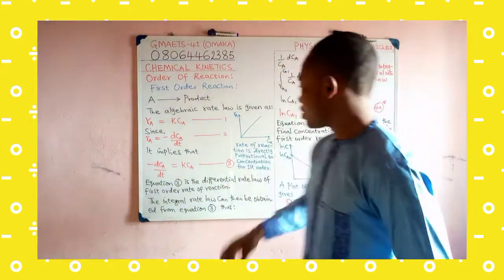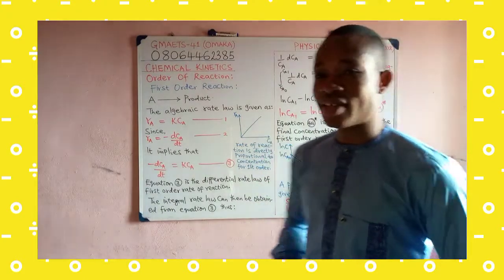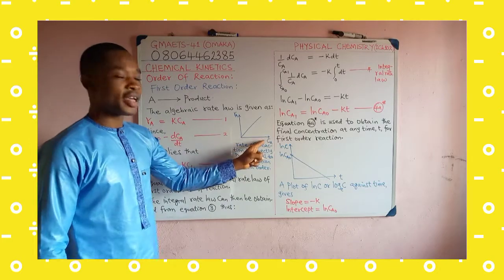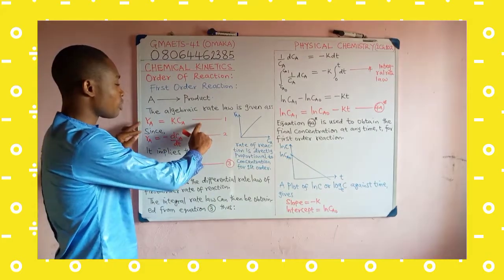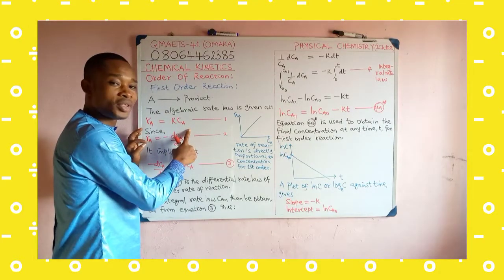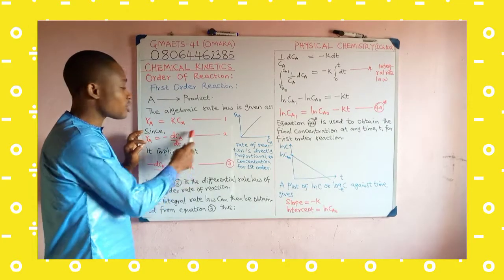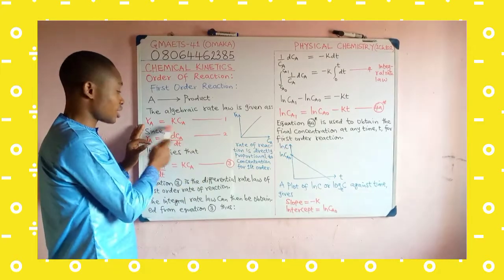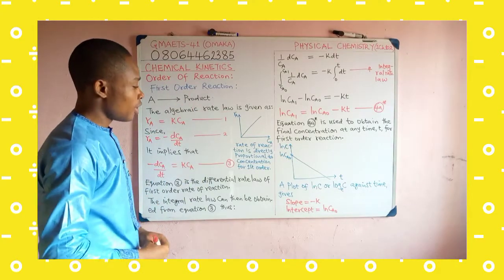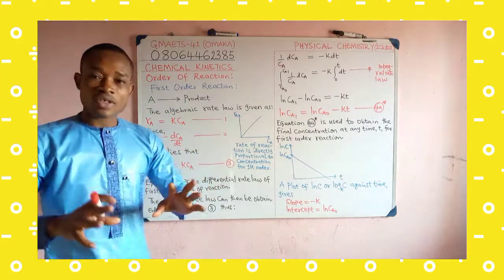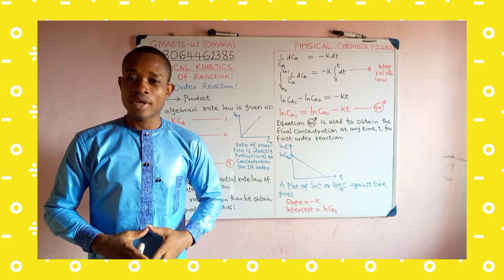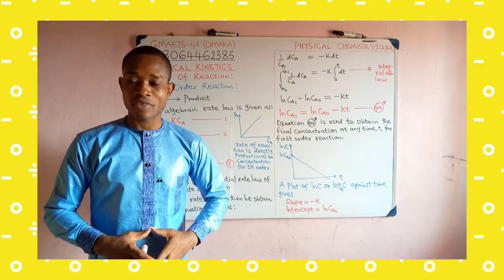Now let us look at this graph, please. In the graph, we plotted the rate of reaction against concentration. That's coming from equation 1 here. And you could see that this is a straight line equation with no intercept. It passed through 0 because there's no intercept here, comparing with y equal to mx plus c. So this tells us that the rate of reaction is directly proportional to concentration when you are dealing with first order rate of reaction.